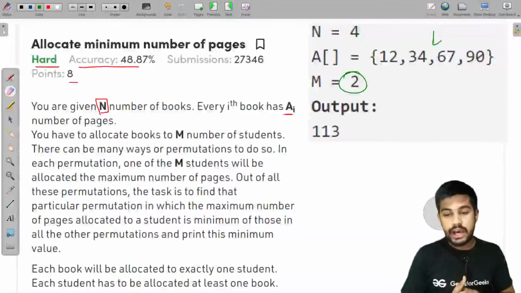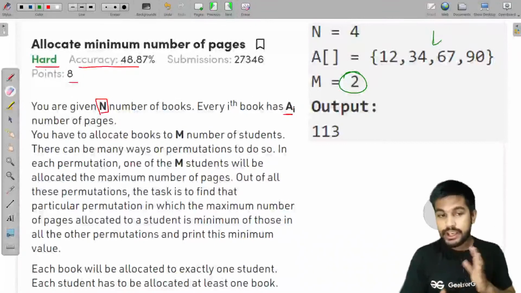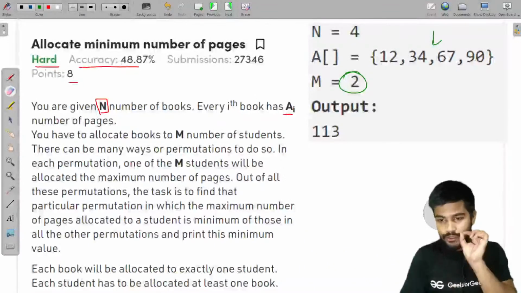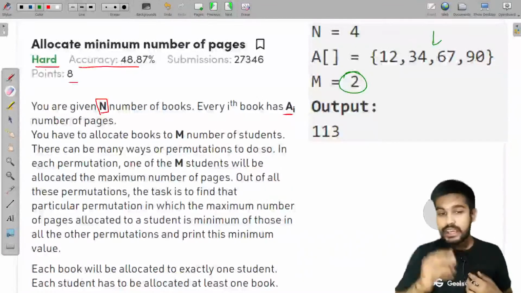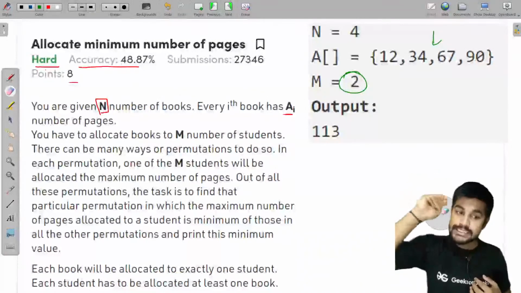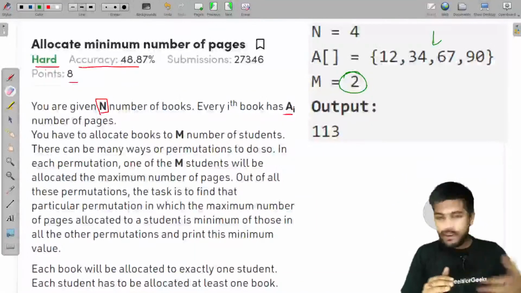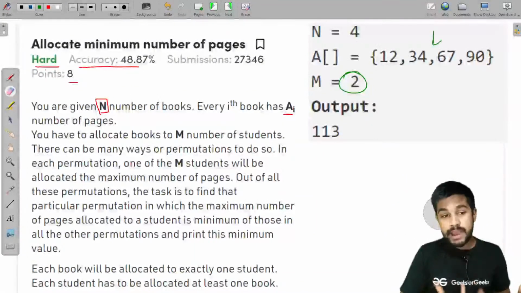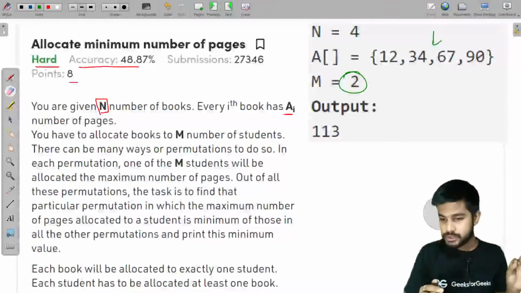Okay, now the thing is that suppose Amit got 10, I got 13, and Saurabh got 15. So which is the maximum? 15. अब हमें इस तरह से डिवाइड करना है कि that maximum value is the minimum. Okay, divide जैसे भी करें, but the maximum value should be the minimum among all the distributions.